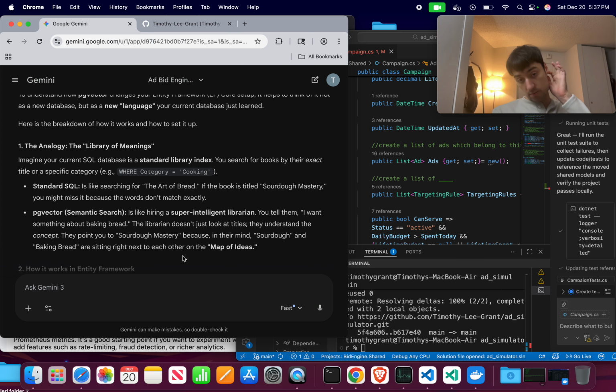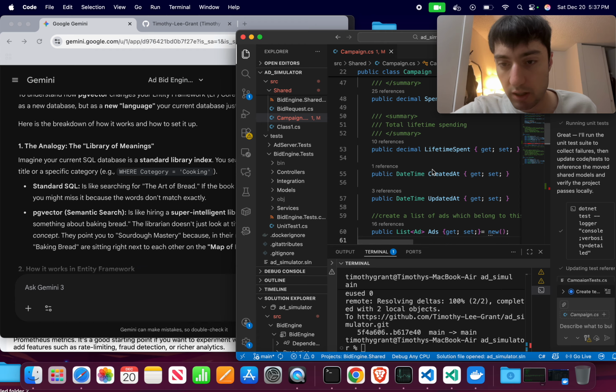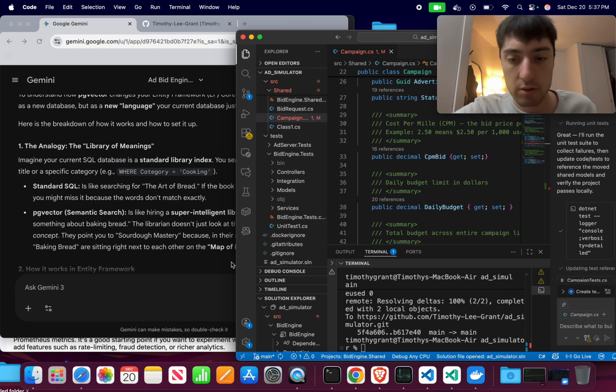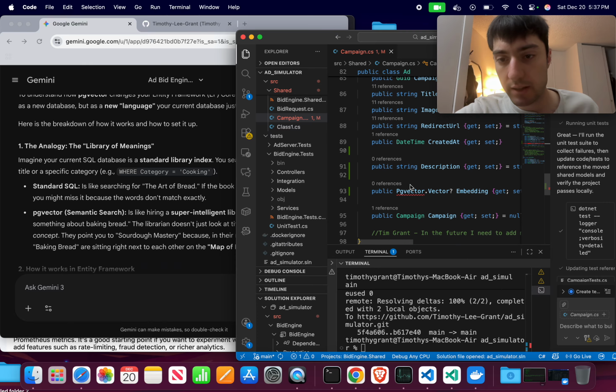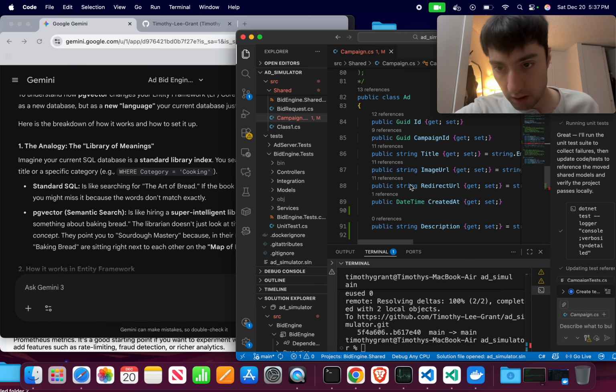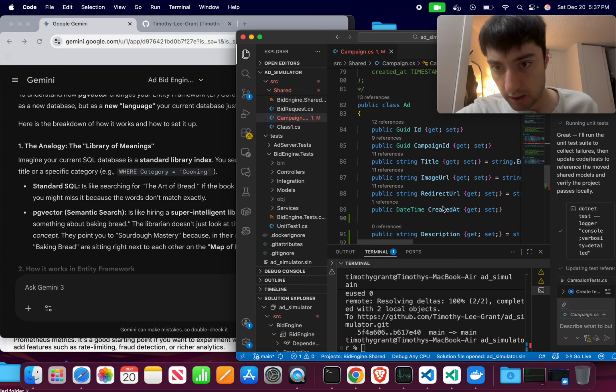Yep, that makes sense. I would have some category. An example of category is where type. Where is ad type? Hold on. Where are ads? Here are ads. So created at, description, title.